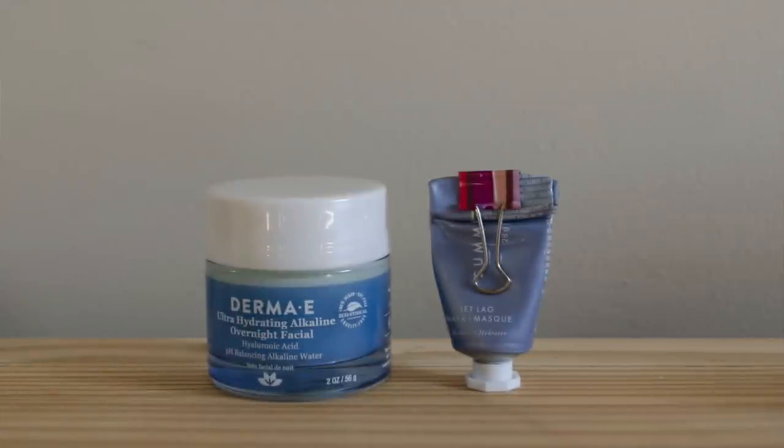The next category is overnight treatments — I really didn't know how to categorize these, so I put them together. They're both basically like hydrating night facials. One is the Summer Fridays Jet Lag Mask, which is super rich, so I only use it overnight if my skin is very parched. The other is a Derma E overnight facial; I've only used it once and got a pretty bad breakout, so I've been wary about continuing, but I definitely need to put it to the test since I have it. This was a great reminder to use what I own. The Summer Fridays one is just a mini — I've clipped it up because there's very little product remaining — and I'm really looking forward to using it up. It has been such a treat.